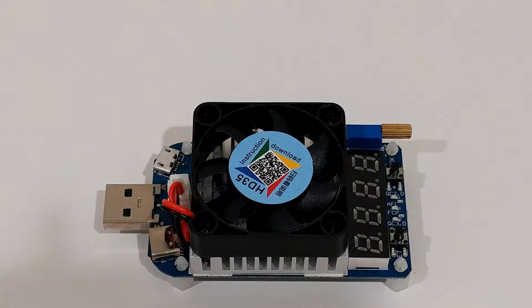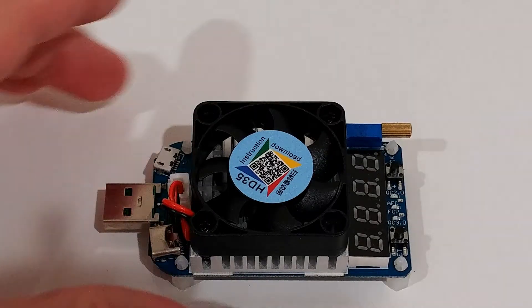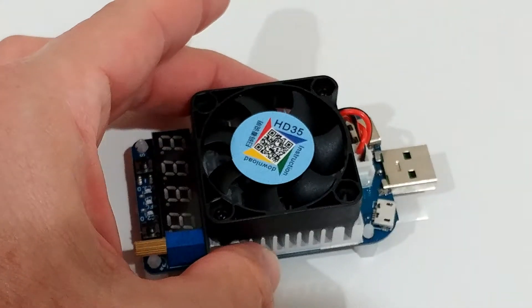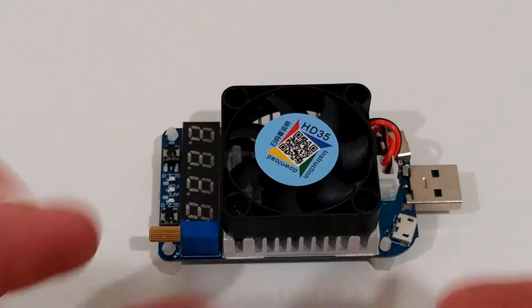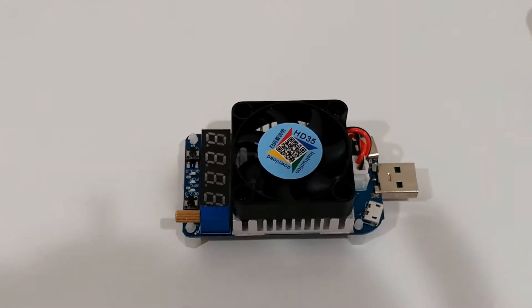The thing is it is a little bit complicated — it looks complicated, and especially the instructions. You can download them from the link in the Amazon listing description. I have already read it and it is very, very complicated — I didn't understand a single word more or less. I think it is written really complicated. But still, you can use it. Most functions you can use without knowing everything.